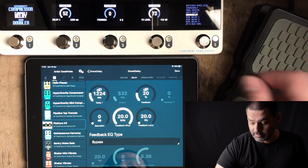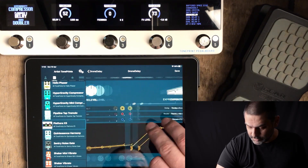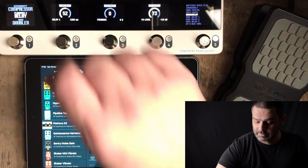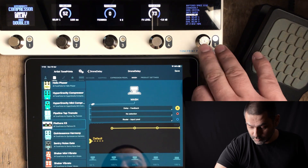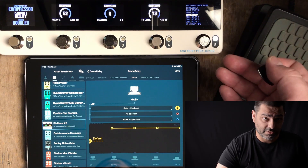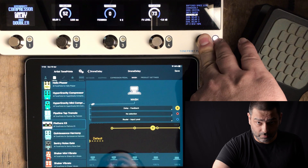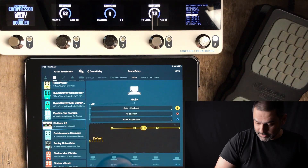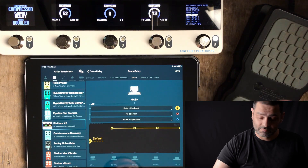I've got my iPad connected to the Plethora via Bluetooth, I've already loaded the preset that I'm working with, and I'm going to swipe to the MASH settings. To create the drone, we were going for 100% feedback on the Plethora X5. The parameter here is delay feedback — when you MASH on the switch, it goes from 50% default without any pressure, to 100% as soon as you MASH. You can see the little indicator on the screen showing you where the pressure level is. That will stabilize the feedback at 100%. If I let go, it'll return to default. It's a bit laggy on the display, but the sound is responding in real-time.